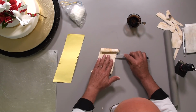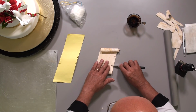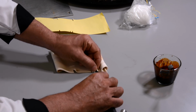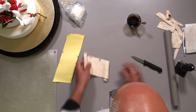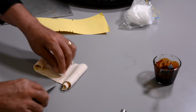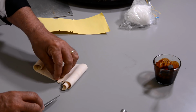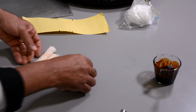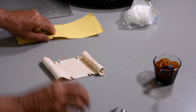So what I like to do, I'm going to get 1 and 2, and then 1 here. You can just lift up a little bit and make it a bit more obvious. There's a crack here, all right? And then turn around. This time you put 1, 2, and 1 here, all right? So turn again, and like this. That is already quite promising. It looks nice, all right?